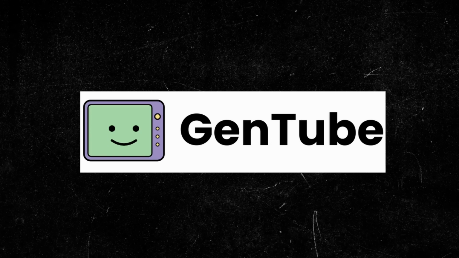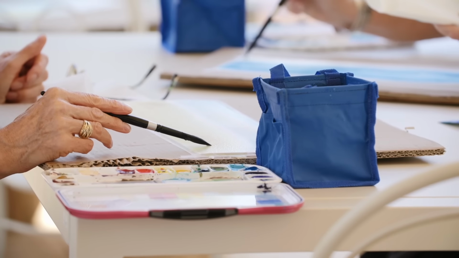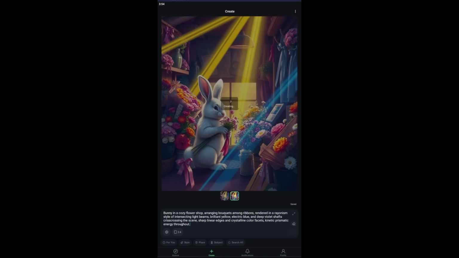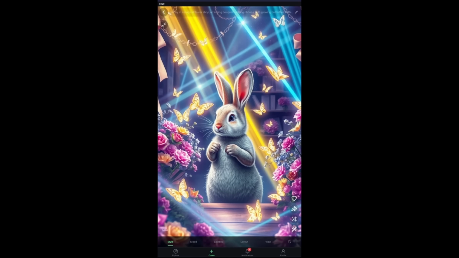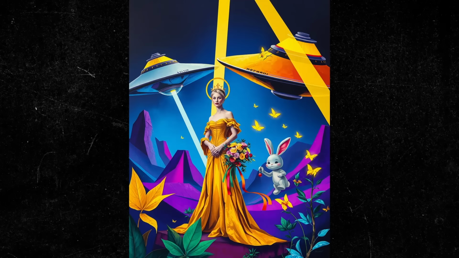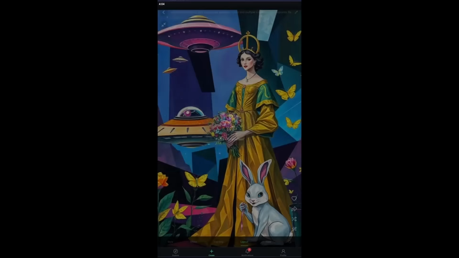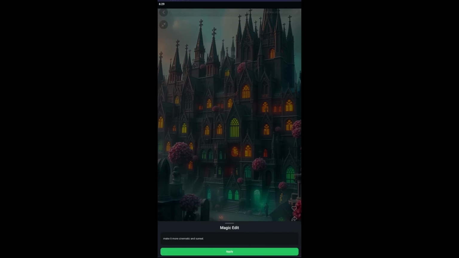And that's GenTube. Whatever creative idea you walked in with, you now have the tools to bring it to life instantly, endlessly, and completely free. You can generate from a prompt, regenerate until you find the right version, use Magic Edit to add or remove details, try art style blocks like abstract art, Cubism, Baroque, and CGI/Cyberpunk. Explore swipe mode, remix OGK images, and build your own little gallery on your profile.